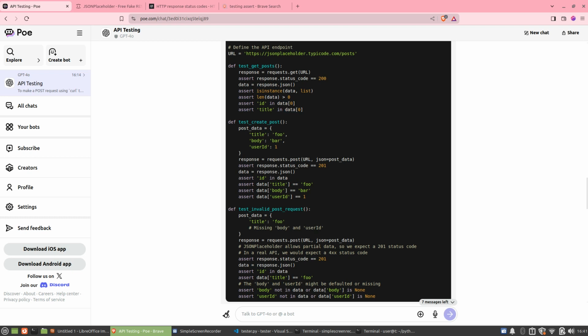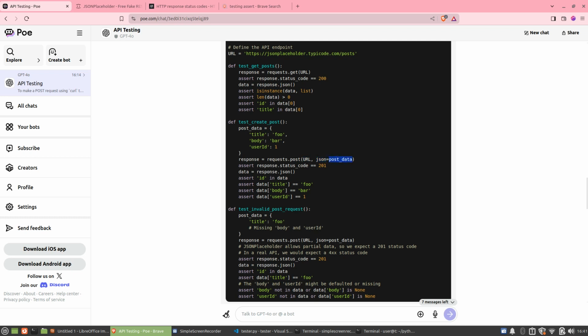Now, for a successful post to create a record, again, the data is 3 pairs of key value statements. And again, what we're doing is we're using the request library, the post method, and the parameters of the URL, and also to set as data our post data variable.